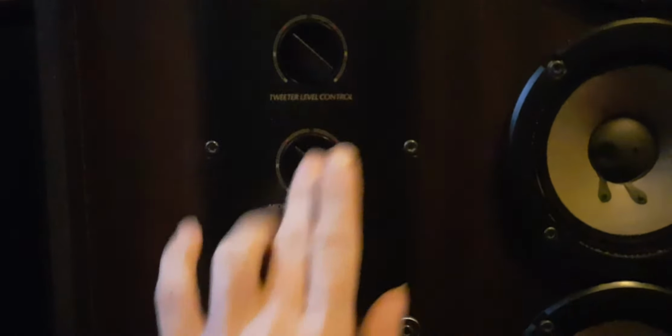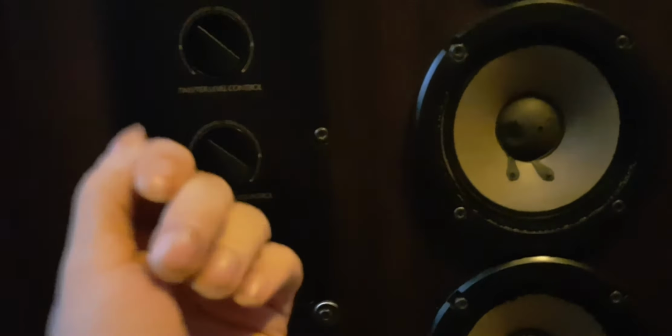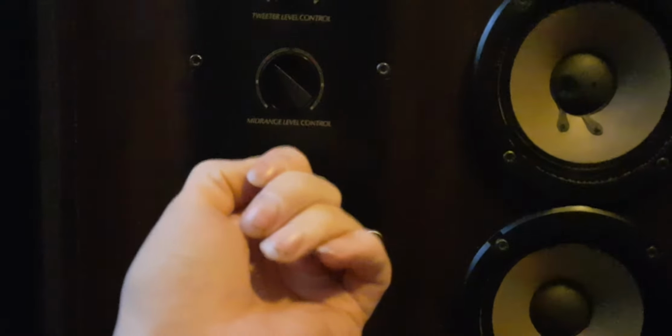Another detail that improved with the H100 is that after I switched to these, the mid-range and the tweeter actually sound a lot better than before. They're a little higher and cleaner, and the cool thing now is when I turn these knobs up or down, I can actually hear that I'm doing it. I have never been able to hear me turning it down or up. This is a very good thing because now it actually works as intended.